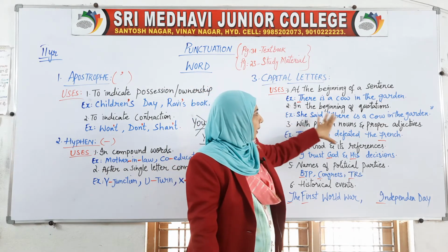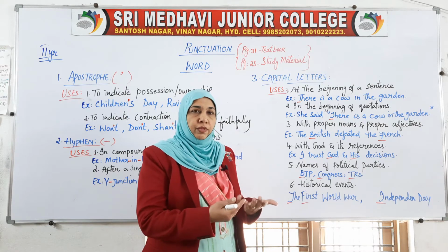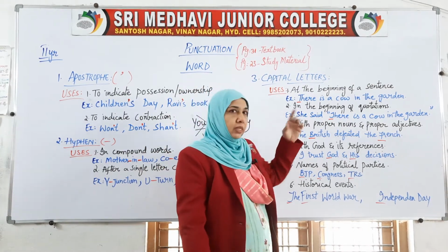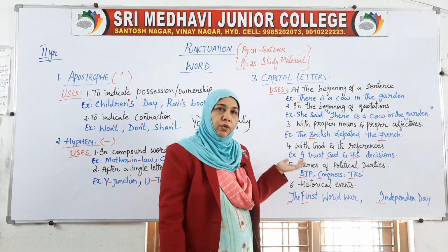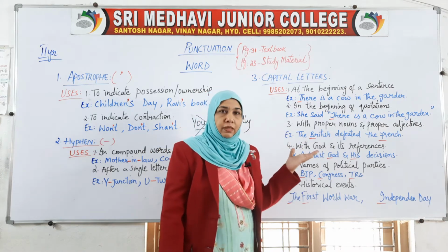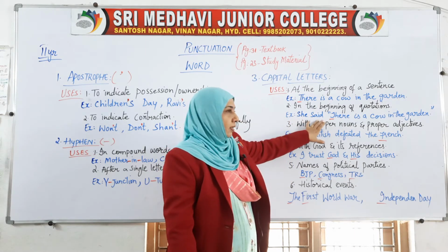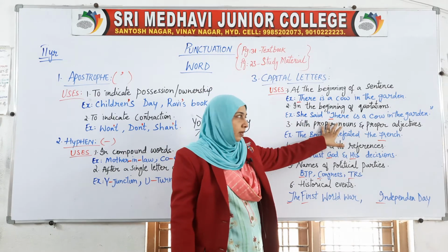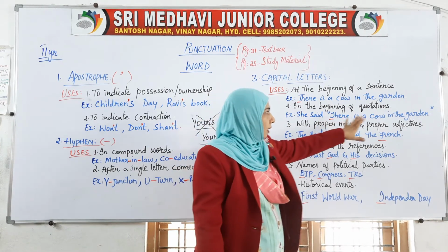Next is the beginning of quotations. In the beginning of quotations, anywhere we are using inverted commas. In the previous class, we had the explanation of quotations. So when we are using direct speech, she said, what she said? I have repeated the same sentence to make it clear to you. There is a cow in the garden.